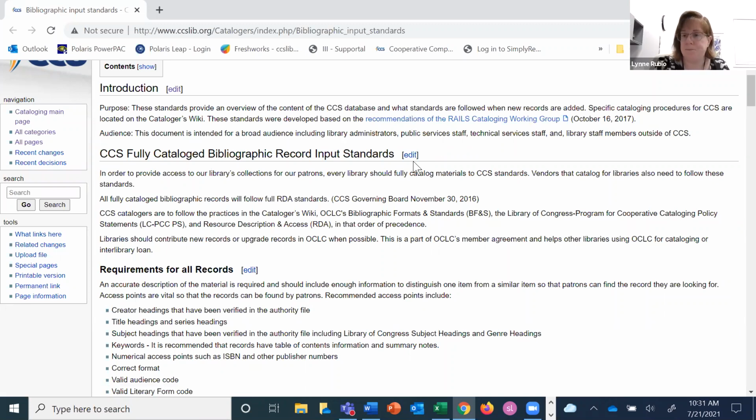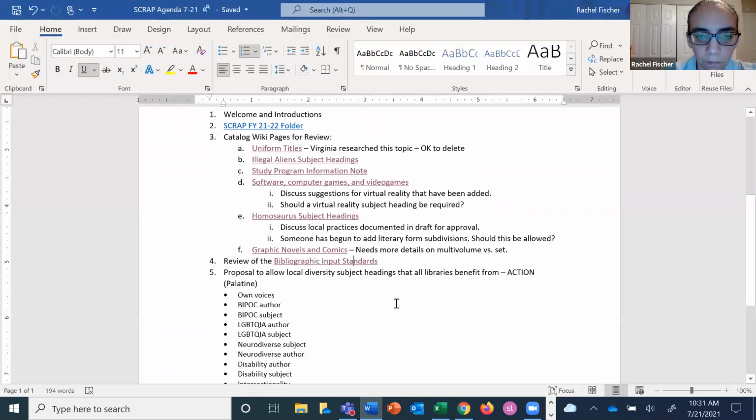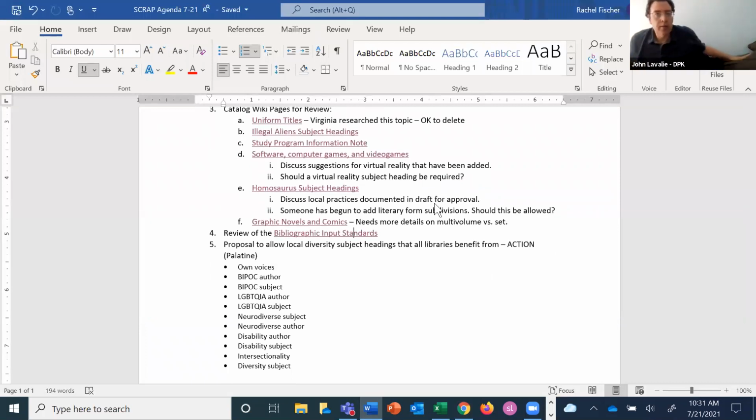That would be great. Yeah, there's a lot to consider. We can take as much time as we want throughout the year to review it. So we'll move that on to the next agenda. Can we do that by email? Yes, we can. We can definitely discuss whatever you want by email. Feel free to email the SCRAP listserv anytime with ideas so that we can discuss it throughout the year.